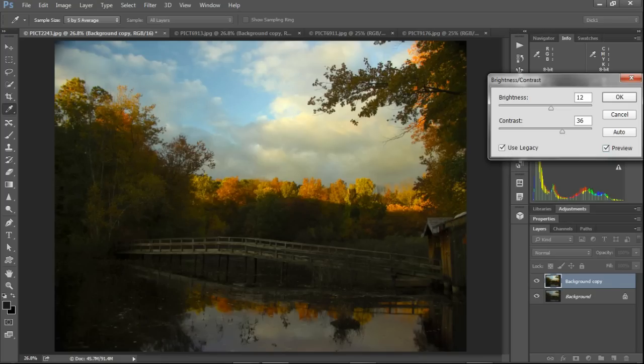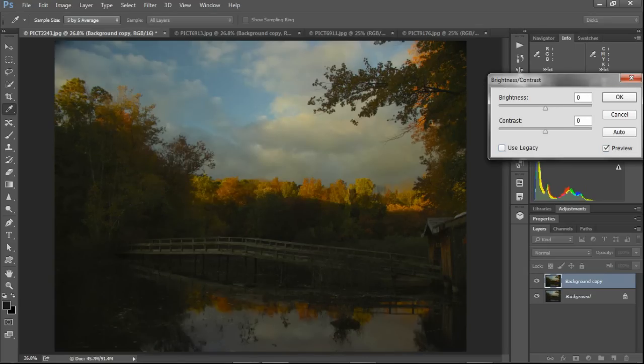Somewhere around, I don't know when, I think when Photoshop went up around the CS2 or CS3 version, which was really like Photoshop 9 from the original versions, they put this box in where you can uncheck legacy. Now what happens with this box is that it tries to change the brightness and contrast of the midtone pixels in the image, but it tries not to affect the endpoints, the black point and the white point.